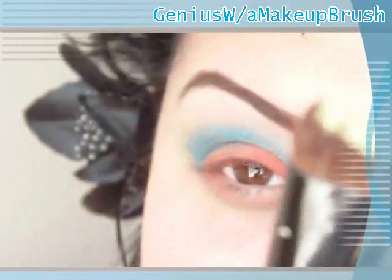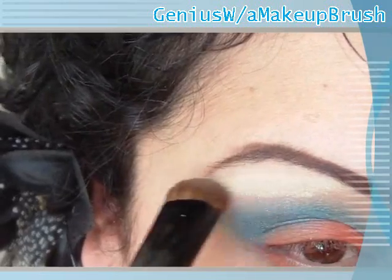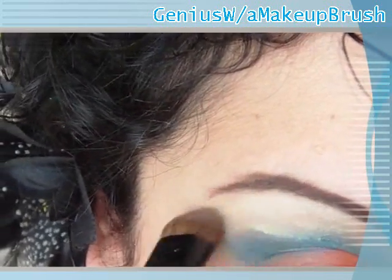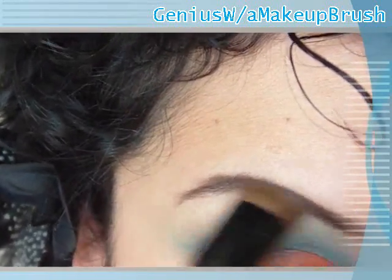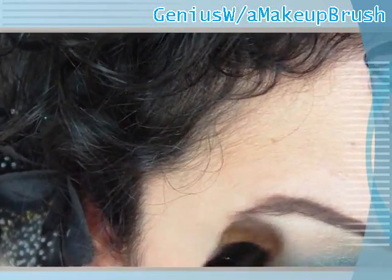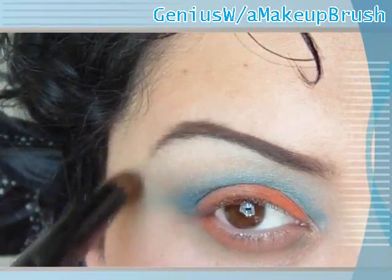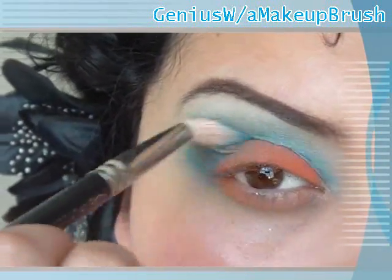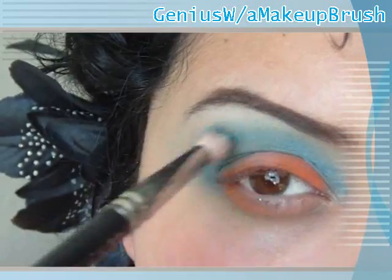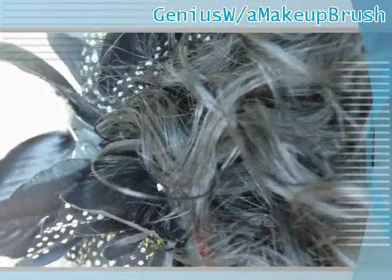And I'm going in with this super bright yellow first. See that? It's almost like a yellowy green. Okay, so I decided to bring up the blue a little bit. That's about it. I just swooped it up. And I'm going to touch up the orange.